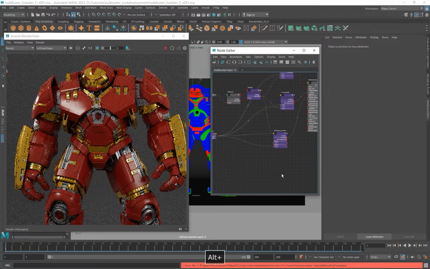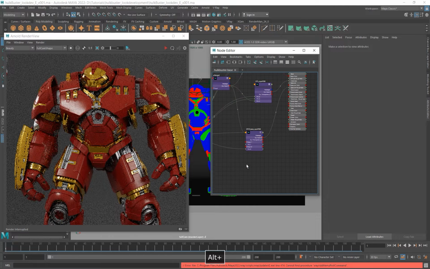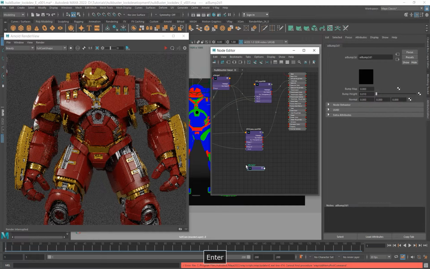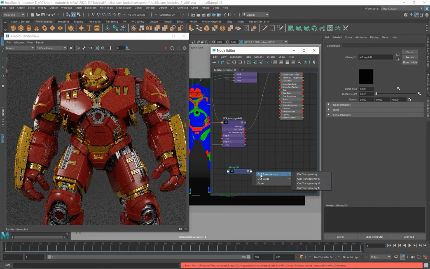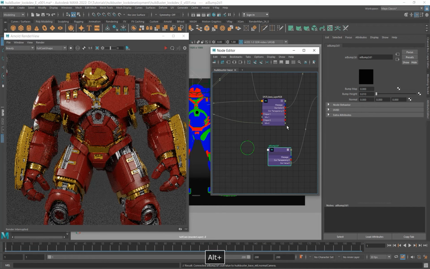So now let's add some bump into our base shader. So for that, I'm creating an AI bump 2D node, and I'm connecting its out value, we can get it from here or also from here, to normal camera.